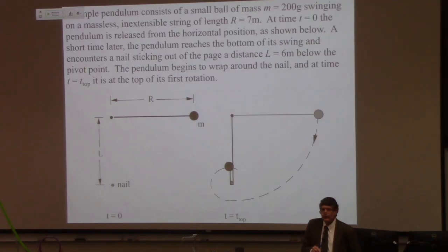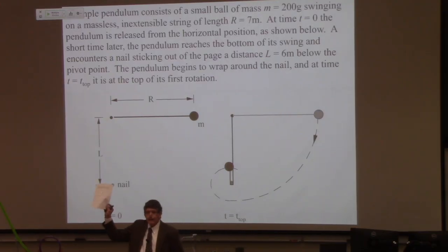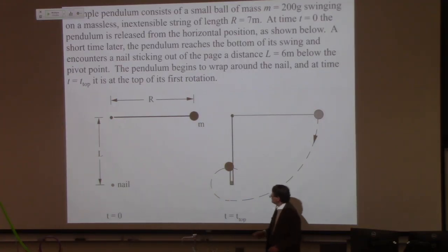Let me help you with this, the last problem on your tutorial homework. This is on the back side of that problem we solved a while ago. You're going to have different numbers in this, but these are the numbers that I'm going to use. I think for some of us, the problem with this question is one of visualization. What's going on here? Well, you've got a pendulum, which is comprised of a 7-meter length of string attached to a bob of mass 0.2 kilograms. I don't know why they're called bobs. I really don't.